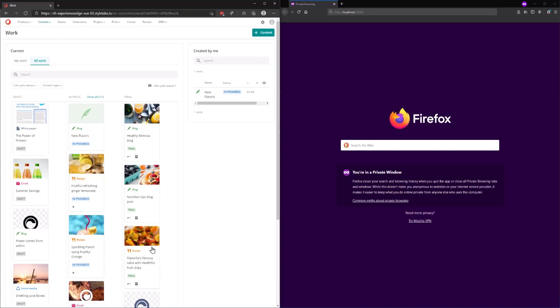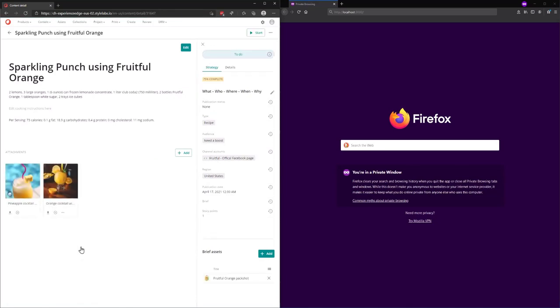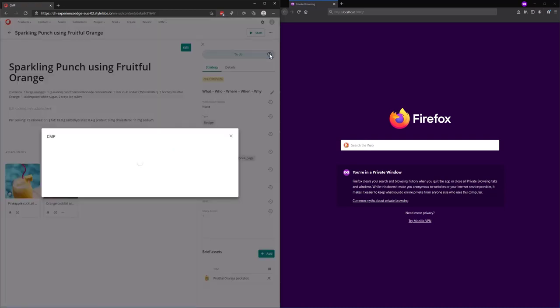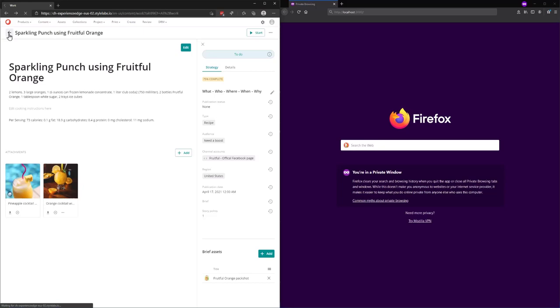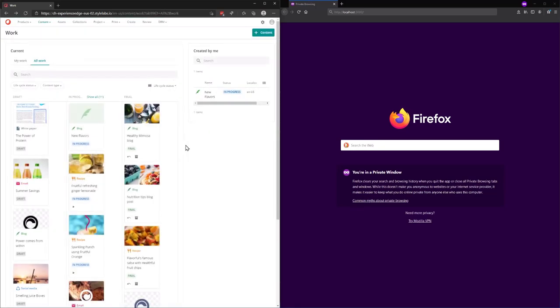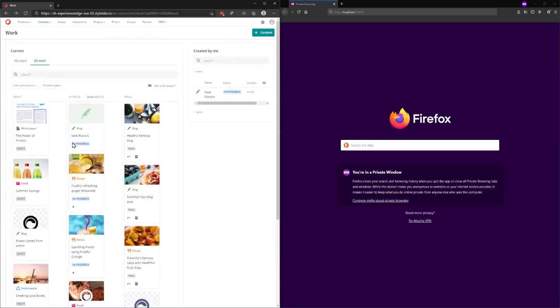I only have one recipe in the published final state, and based on the criteria set up for recipes, only when they're in the final state are they pushed to the Sitecore Experience Edge. This one, as you can see, is in the to-do state. This will not be available on the delivery network. So I know that for sure we have one recipe item in the published state. There are a couple which are not in the published state.